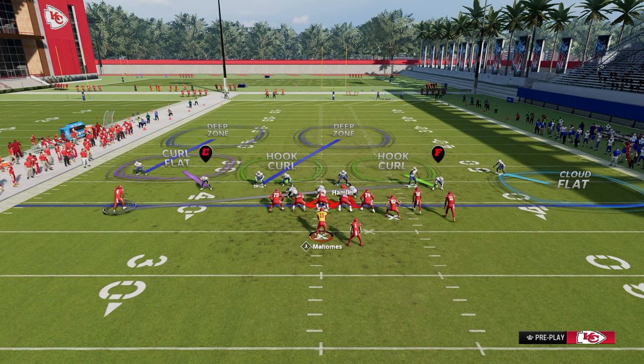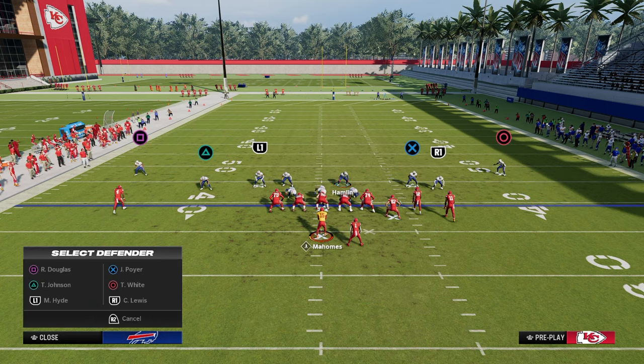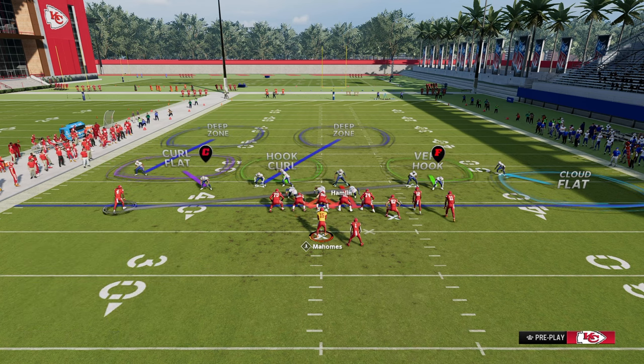And then this allows us to do a lot of different things in terms of what we want to do on the right. For example, we could man up circle. We could roll the coverage around. There's a lot of different things that we could do here.